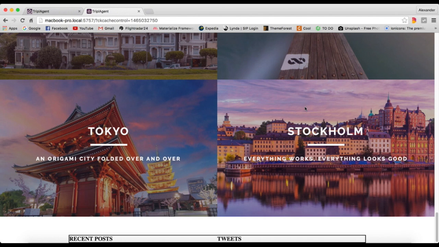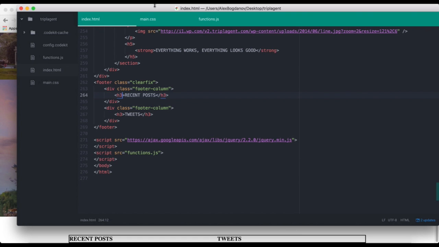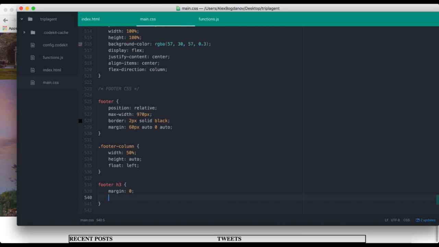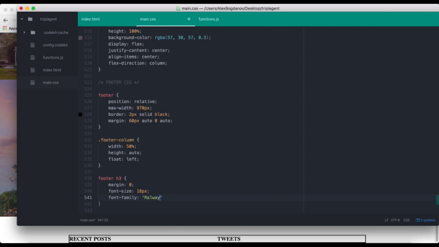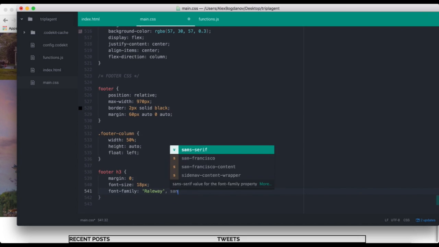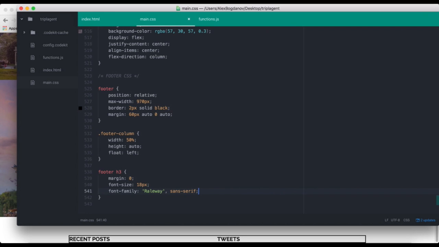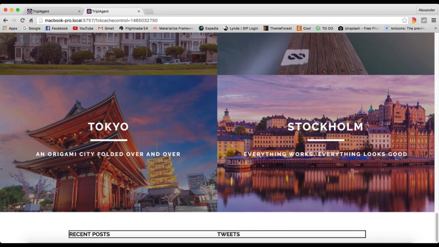Font size is 18 pixels, but I think that's the default. So let's actually check it. So font size 18 pixels. Okay. Well, font family, of course, is going to be Raleway, sans-serif. Oops. Come on. Raleway. Oh, there we go.